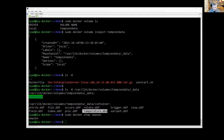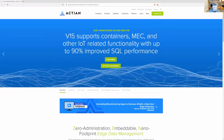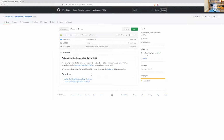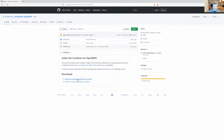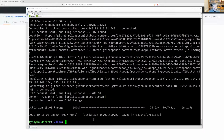However, if we, let me bring up my browser, and if we go to our GitHub repository for the containers that we've created for Intel Smart Edge, we can download these containers to our environment and use them. And I'll show you the difference here real quick. So how to do that, we will do a wget on copy link. We'll get this one, and it's optimized. We shrunk its size, and we did all these things to make it more accessible to edge applications.